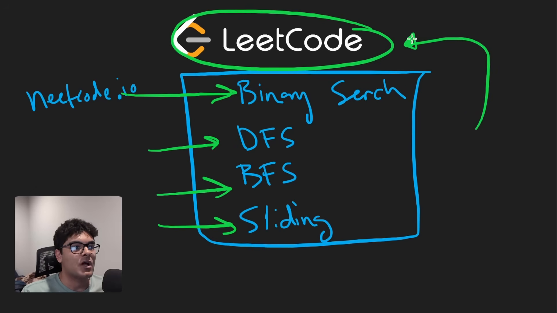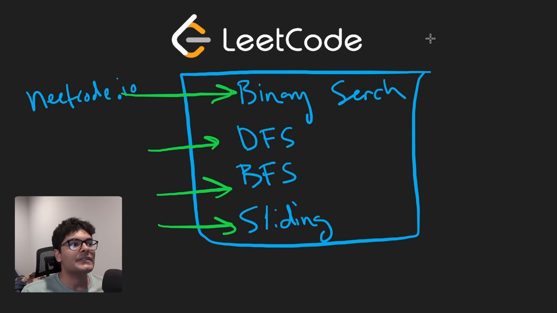The target that most people set when they're solving LeetCode problems is I want to be able to look at a LeetCode problem and solve it quickly. That, in my opinion, is the wrong target. You should get really good at just core algorithms. That should be your target. At least that should be your first target. And binary search, it's a very short algorithm. What is it like? Less than 10 lines of code, I think. Every computer science student learns it. Maybe the first time you do it, it'll take you like 30 minutes or an hour to fully understand it.